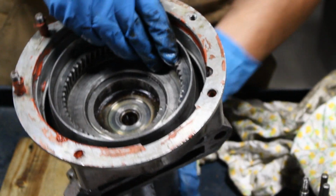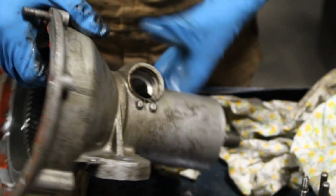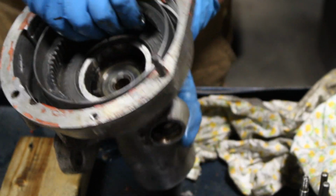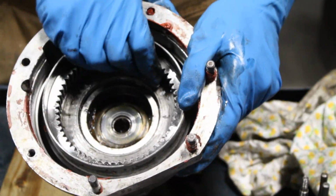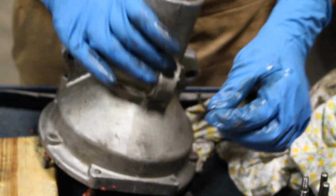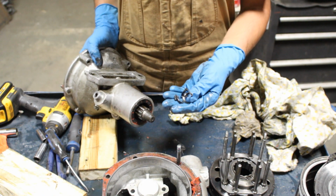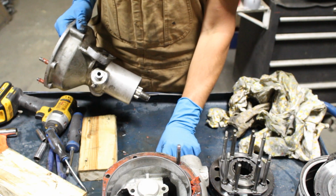So I was just gonna say that I'm not gonna press it out because I don't think there is a reason, but actually there is a reason. Wow. Do you hear that? Okay, so there's our problem. The bearing, I guess this bearing here is shot, and okay, this just came out. Look at that. Wow. Okay. Where do you go? Here.